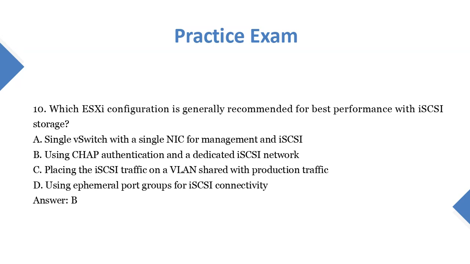10. Which ESXi configuration is generally recommended for best performance with iSCSI storage? A. Single vSwitch with a single NIC for management and iSCSI. B. Using CHAP authentication and a dedicated iSCSI network. C. Placing the iSCSI traffic on a VLAN shared with production traffic. D. Using ephemeral port groups for iSCSI connectivity. Answer: B.